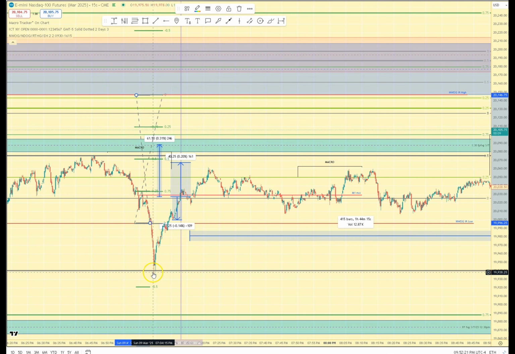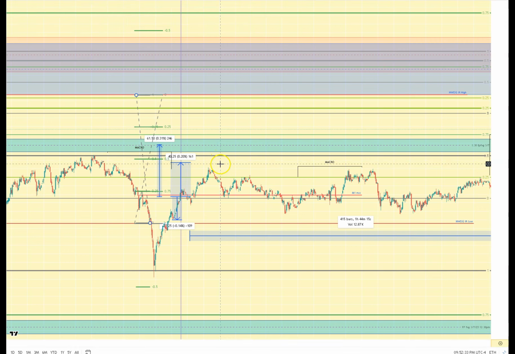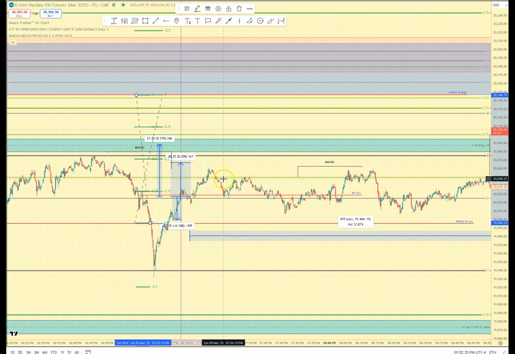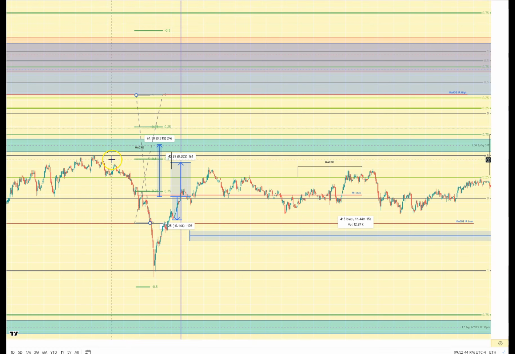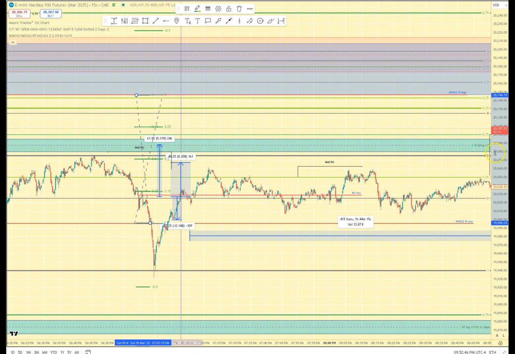It struck the top of that and it's in the vicinity of the 0.5, and then it goes up and does an M1 market structure shift. That to me is a strong signal of at least getting my 2-to-1. It's thick, so it is a higher time frame one. So I could have easily expected this high to be taken out.